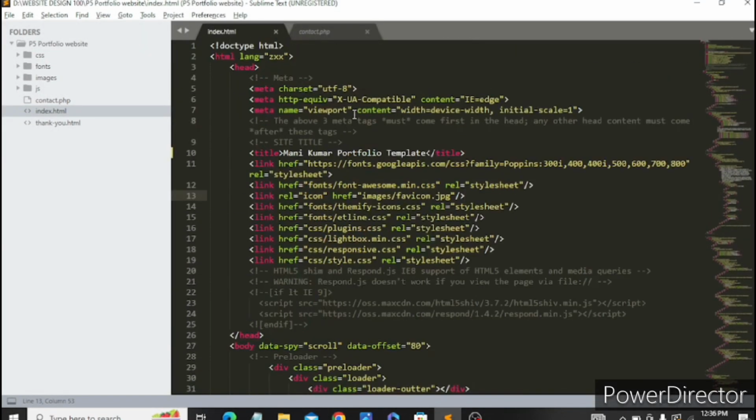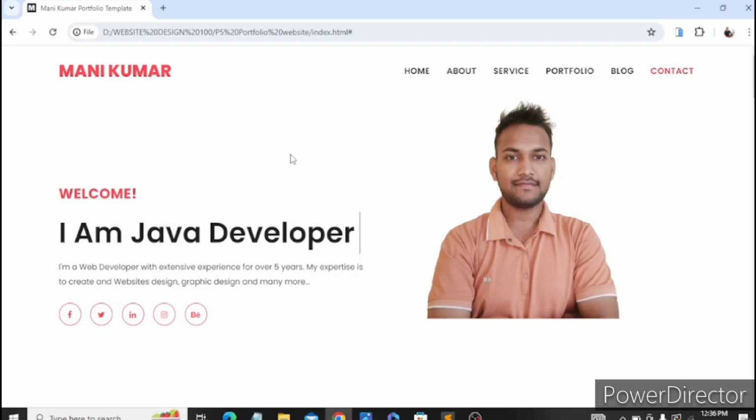This is the code part. I'm using Sublime, or you can use any IDE according to your requirement. So this is my Money Kumar portfolio template. Suppose you download this source code, how will you change it? Suppose I am giving another person's name here, say Raju. I will save, click here and refresh.